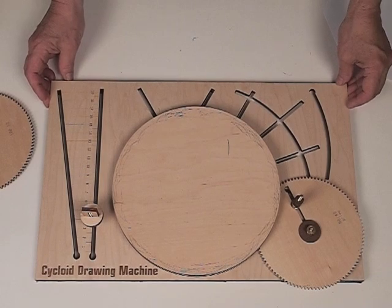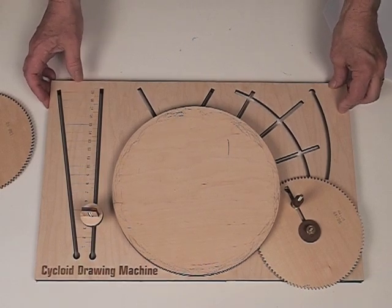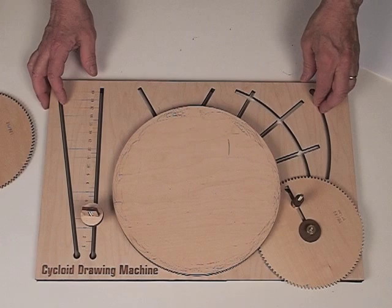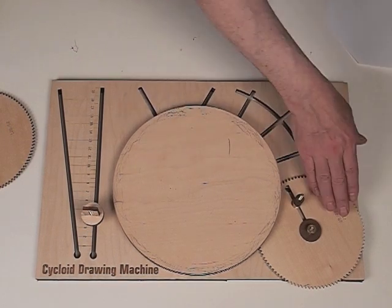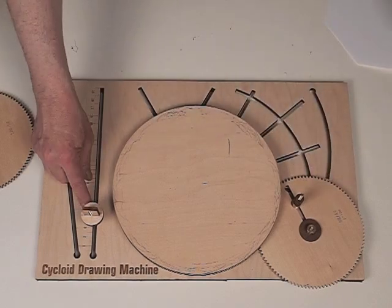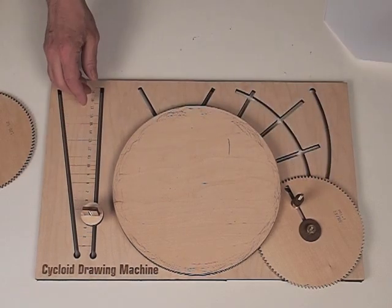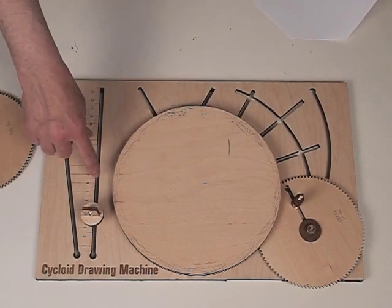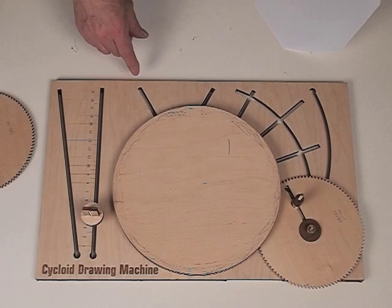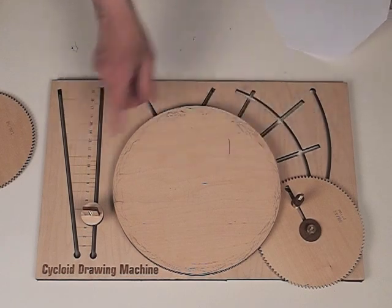Here's the simple cycloid setup that we had last time. It's got a 120 turntable, a 98 gear, and the fulcrum is just a fixed fulcrum point. One of the great things is that we can easily take our fulcrum and put it on a gear so it's moving around at the same time as the connecting rod is.